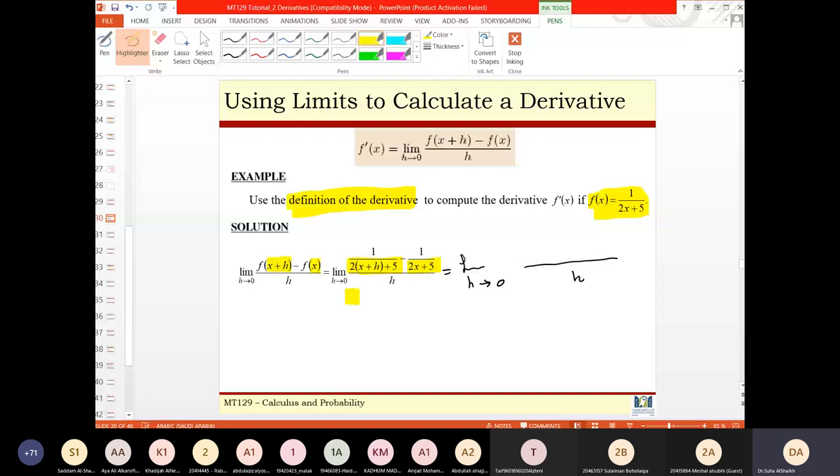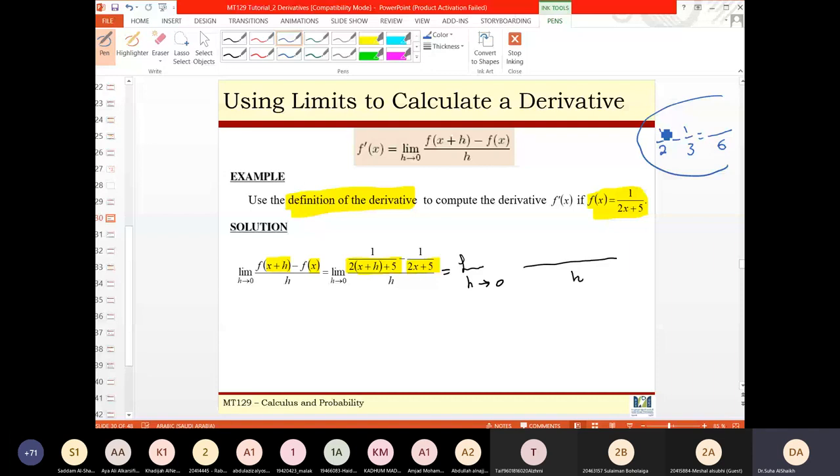Let me remind you quickly. If I have two fractions, for example I have a half, and I want to subtract 1 over 3 from it. How can I do that? The common denominator is the multiplication of 2 and 3, which is 6. Then we do cross multiplication. 1 times 3 is 3. 1 times 2 is 2, with a minus in between them. So the answer is 1 over 6. You remember this? I mentioned this before. We unify the denominators. I'm applying this here.